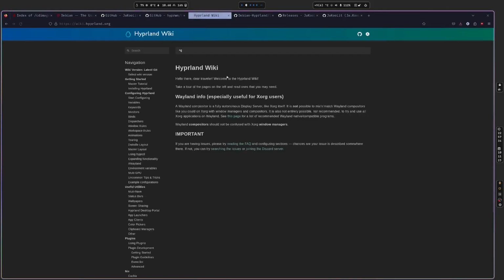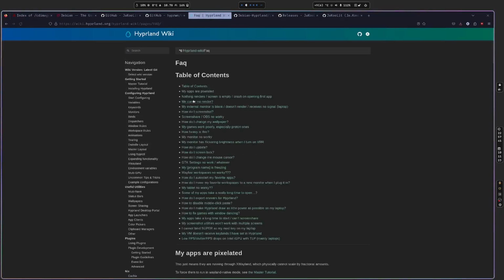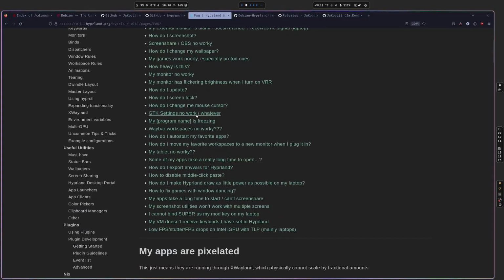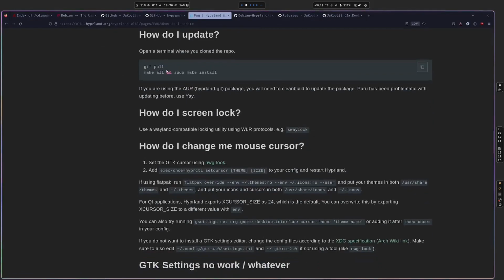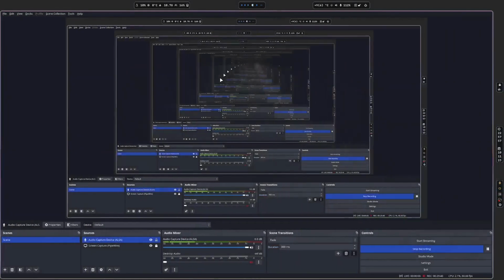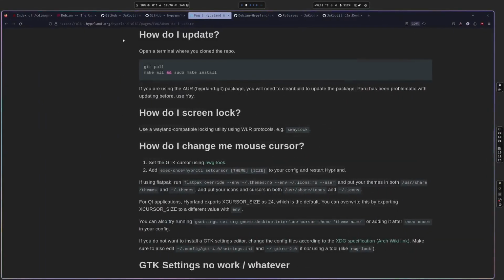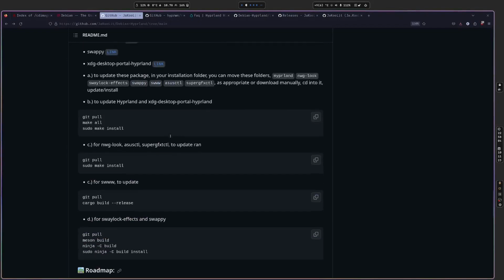If you go to the wiki, then search for update frequency question here. How do I update? Just zoom in. How do I update? Then he put it here. And then again, go back there.